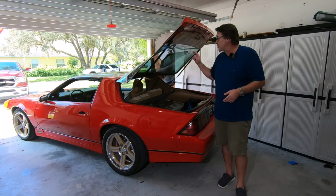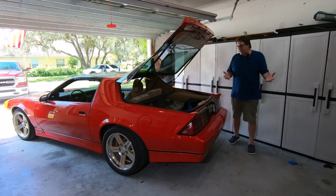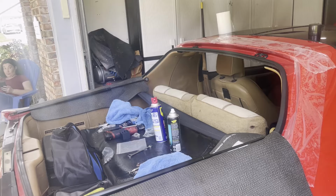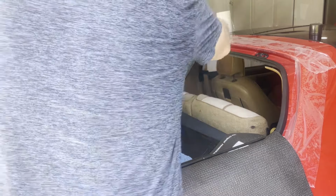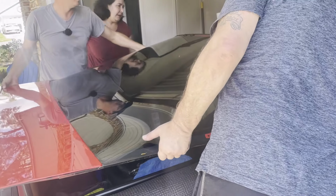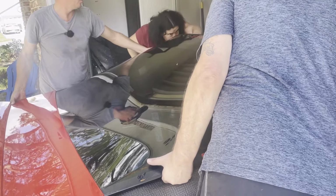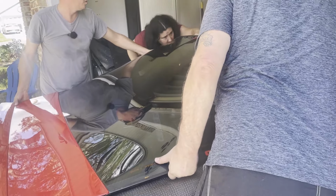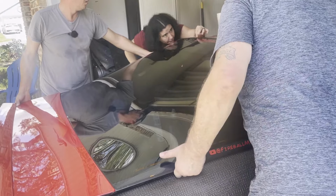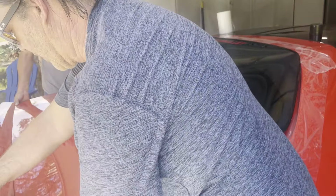Now, once you do that, this is the little bit of a sketchy part: you both pick it up, you're walking it over, and then you've got to basically guide the 2 bolts through the body, right? So you're compressing that butyl tape that I had there to the body and the hinge, and you get the 2 nuts there. Go ahead from underneath the car and put those 2 nuts back on the hinge, get those started, and then get your 13mm.